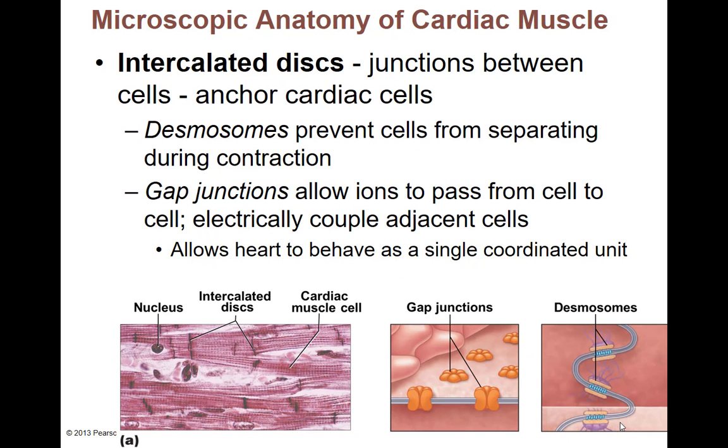Joining or connecting all of these branching tissues, you got to know in lab, are those intercalated discs. These are junctions between the different muscle cells. Now, there's kind of 2 structures. One, connecting the 2 cells, you have these structures called desmosomes. These are the things that are holding the cells together. We don't want them to pull apart. We want those cells to stick to each other. So desmosomes hold them together.